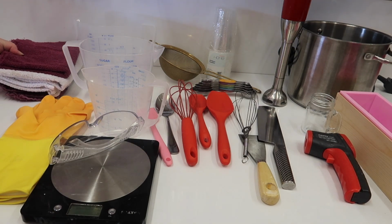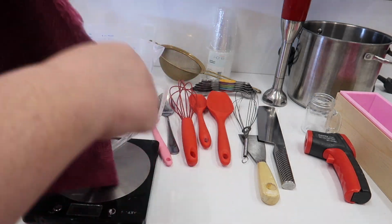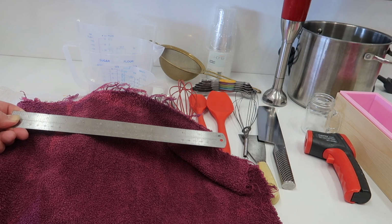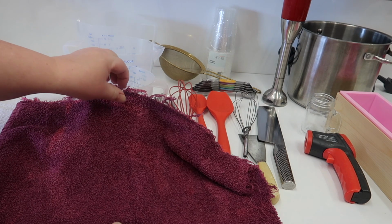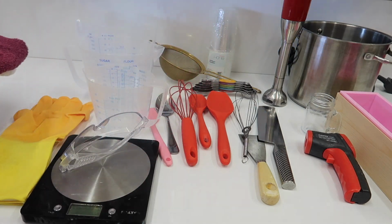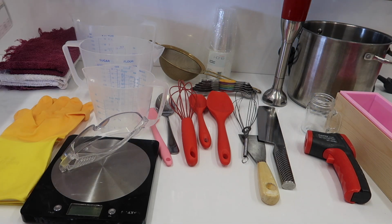You'll also need some old towels, just cut up into, I cut mine up into about this sort of size here. I guess you might want to know how big that is. It's probably round about a foot, 15 inches by 10 inches. All my cloths are just different sizes, but you're going to need those for the clean up. So old towels, old tea towels, an old sheet cut up and washed, very useful.